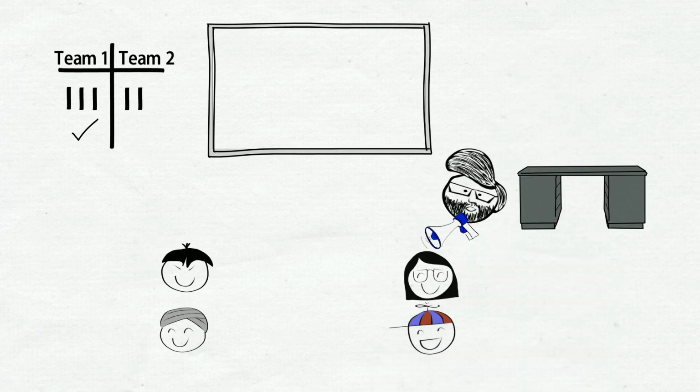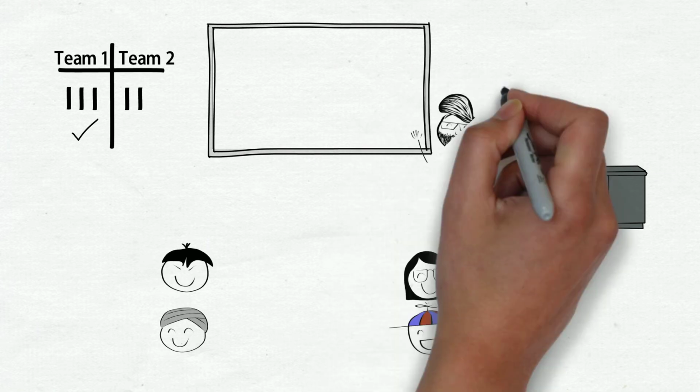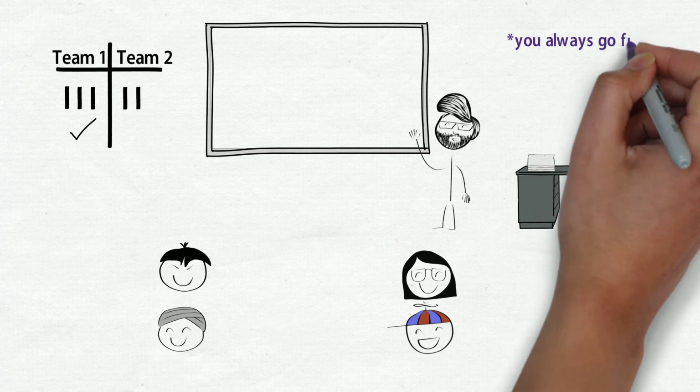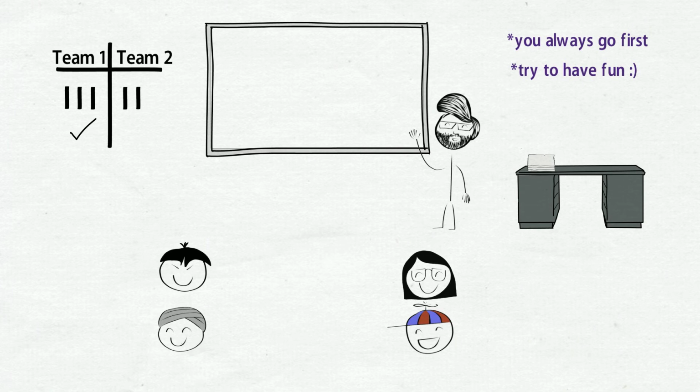You should get their attention in the way you usually do, then make sure that everyone sees a pile of small pieces of paper and that they notice that you're taking one of those pieces of paper. Put your hand between the students and the piece of paper so you signify that no one else is supposed to read it. Then mime whatever sentence you have. Here I believe that it's important for you to be the first one to mime and try to have fun while doing it, because it will make the students feel more relaxed.